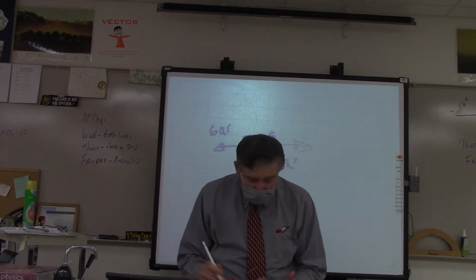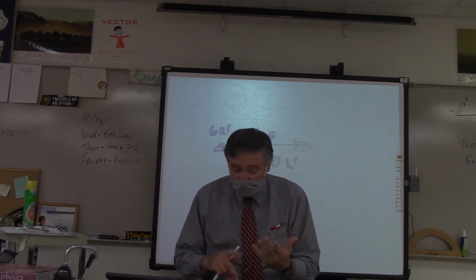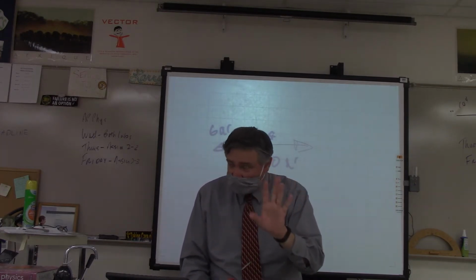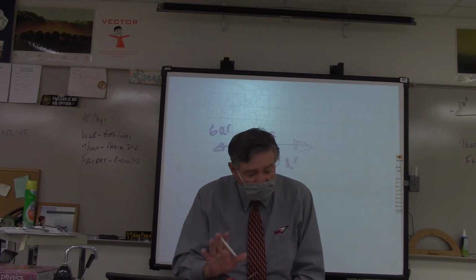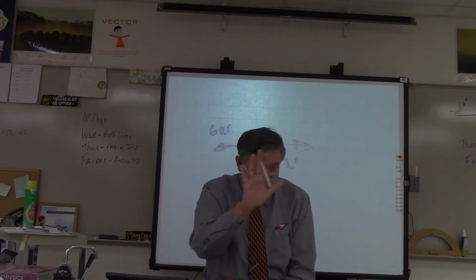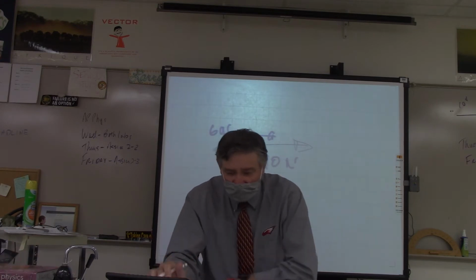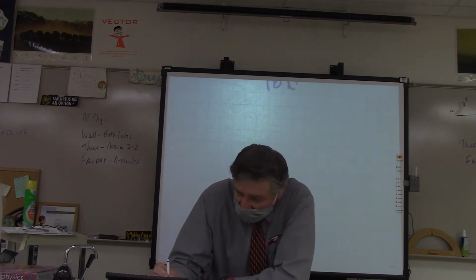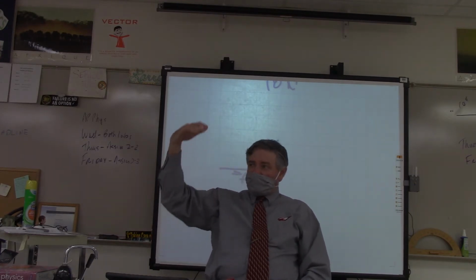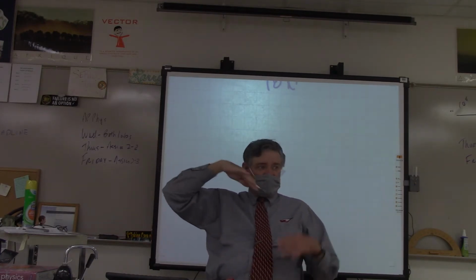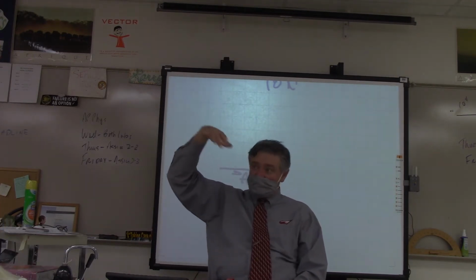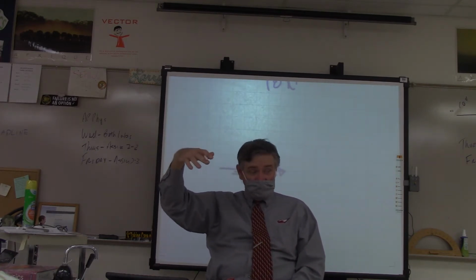So you can do vectors with anything that's a vector quantity: displacement, velocity, acceleration, forces, momentum. Those would be the big 5 that we're going to deal with that are all vector quantities. So here's what I'm looking for, for example, on number 5. This is what number 5 should look like, and you're actually going to draw this with a ruler, okay? So you're going to draw vector A, and at least label them so I know what they are, put arrowheads on them so that I know which direction they're going. If you don't really want to get detailed, you can write 5 centimeters at 0 degrees. You don't have to, but at least label the vectors.